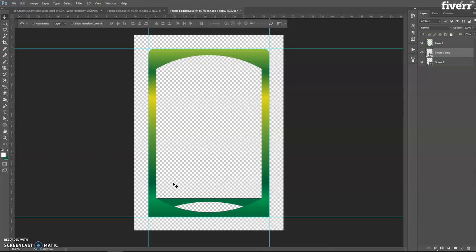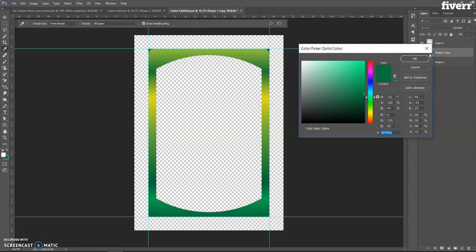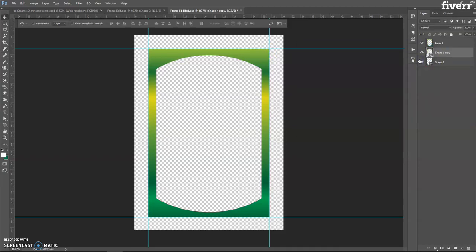So I'll just drag it to the top side. I will hold my shift when I'm dragging so that it doesn't shift to the left or the right. It will just move vertically upwards. And with the help of the guides, it will just snap into place when you get to the top. So to fix the color problem there, I'm going to double click on the thumbnail of the duplicated shape, and the color picker will come out, and I'll select the closest color to the edge of the frame. It will change to that closest color. Click OK and it's ready.